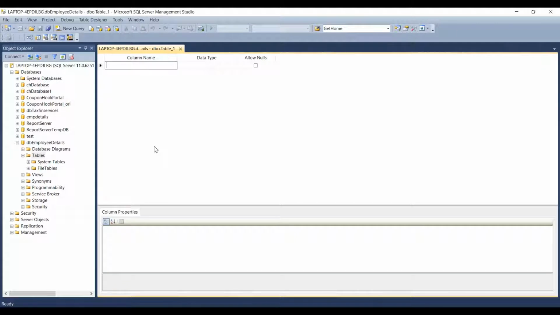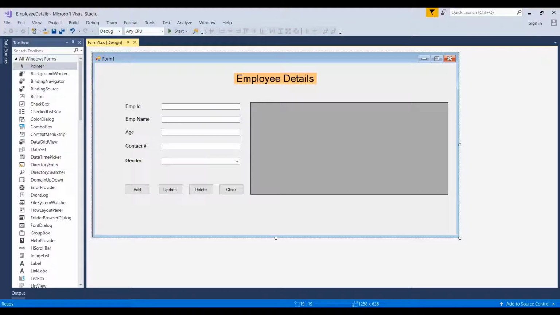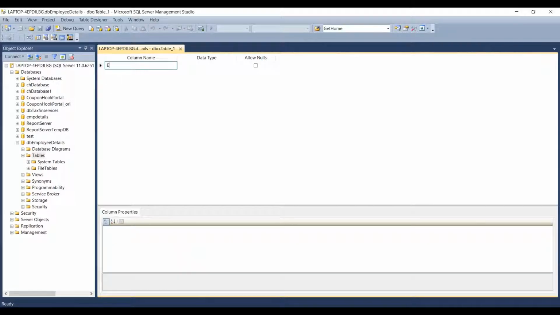What is the first column? Employee ID, EmpID.